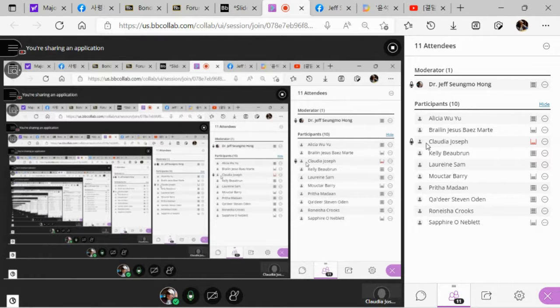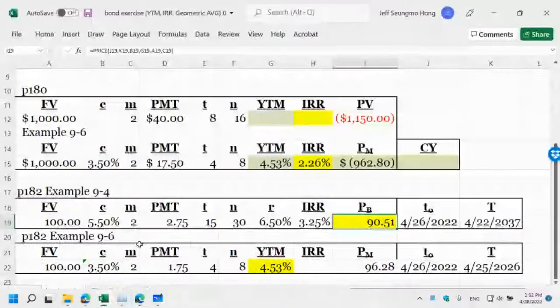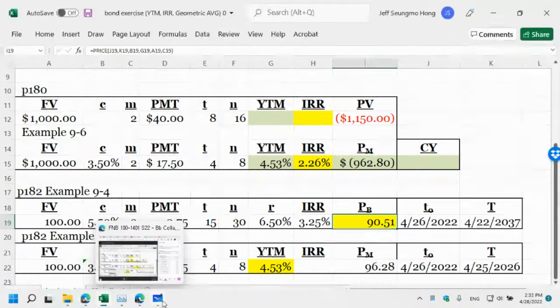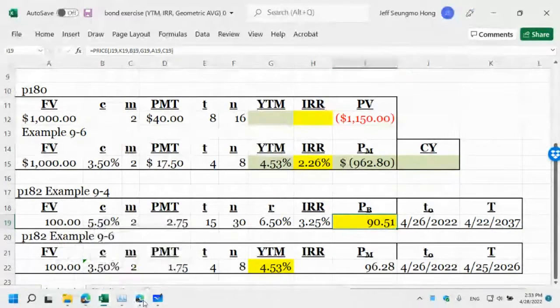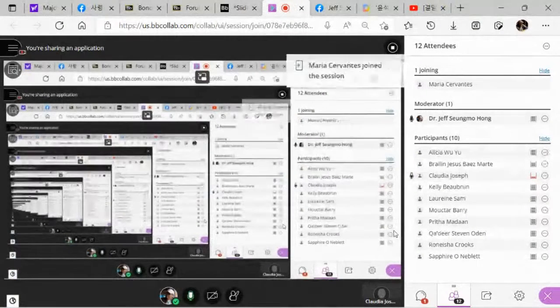I'm here, Professor. This is Claudia. My laptop is acting up. It keeps cutting in and out of Wi-Fi. Okay, all right. But this Excel, once you have downloaded it, you can do it without Wi-Fi because the file is already on your computer. Oh, no, I understand. I'm saying I was trying to answer you, but I couldn't get the mic on. Oh, okay, no problem. Take it easy.